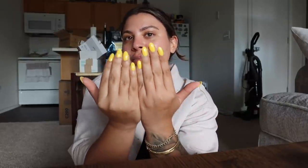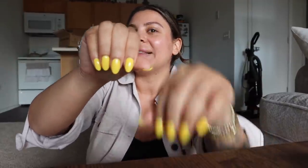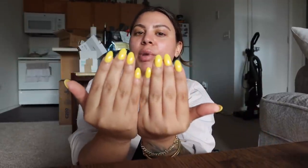Home. I feel like I have been out all day, and it was just nonstop because I went and got my nails done, which by the way, how cute. I was hoping to do a mango orange type of color, but they didn't have anything that was exactly what I was looking for. So I went with this kind of mustard yellow, and I went back to my usual shape. I love it. This length and shape is just perfect. For this shape, I just say that I want something in between almond and oval. I didn't even show her pictures or anything. That's all I said, and she got it perfect.